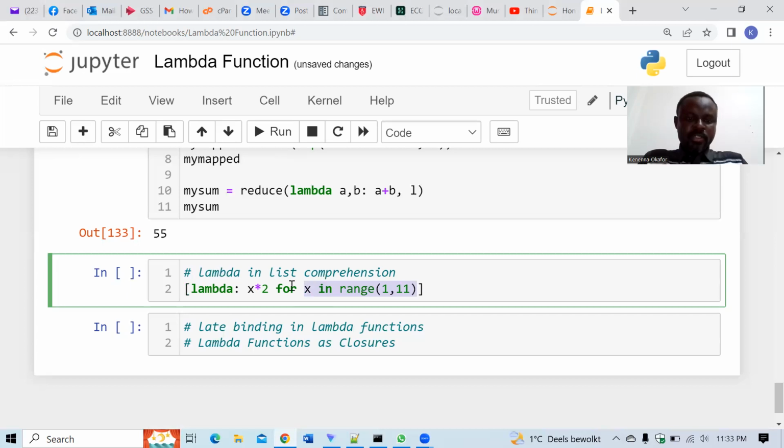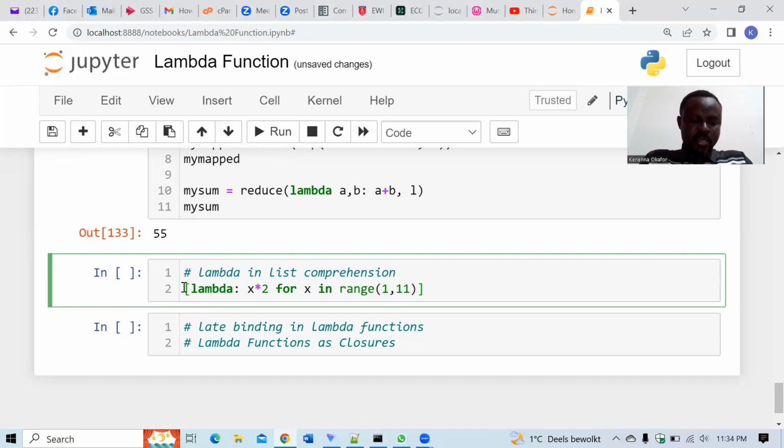So first iteration, a function is created. Second iteration, a function is created until I get to the last iteration, the end of the loop, which is at 10. Okay, so I have simply created a list of lambdas here, guys, in this list comprehension.